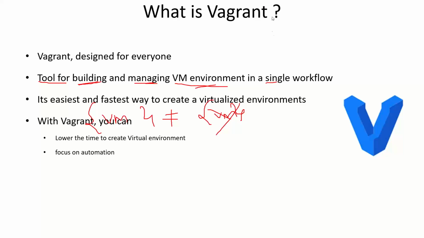So what benefits shall I get if I start using this tool? Plenty. Because if you are a developer, you will focus on writing the code. Vagrant can handle your requirement of provisioning a VM for you, building a VM for you. It also helps you to focus on automation because you are not going to create those VMs. It is Vagrant that is going to create them for you on your behalf. Then how does it work?